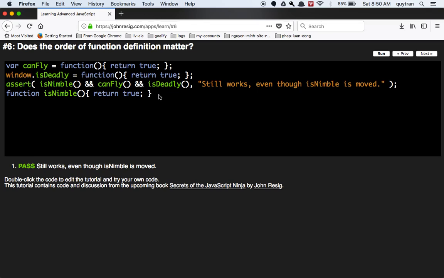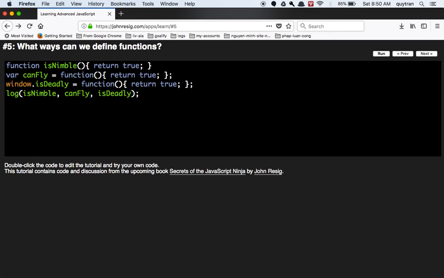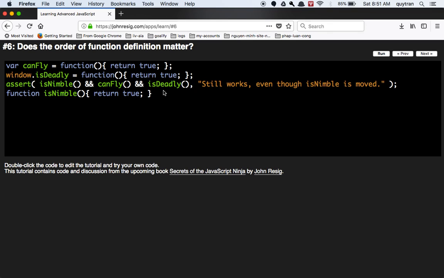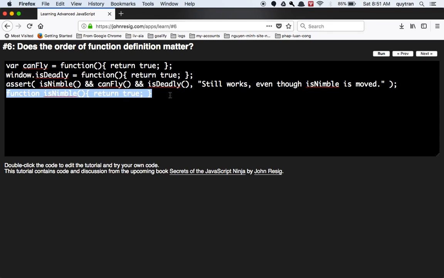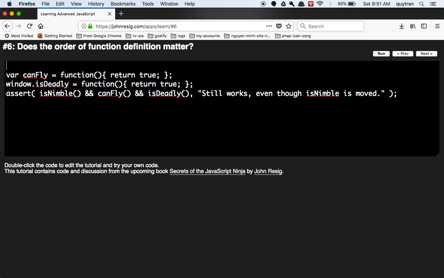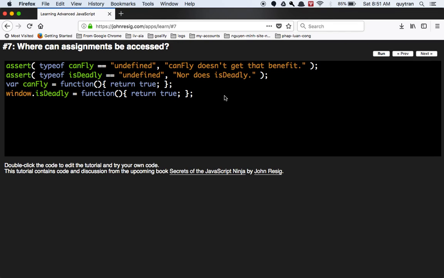So actually when this code is compiled, it will move this statement to the top of the block, right? Okay, it's clear, right? Now we move next.